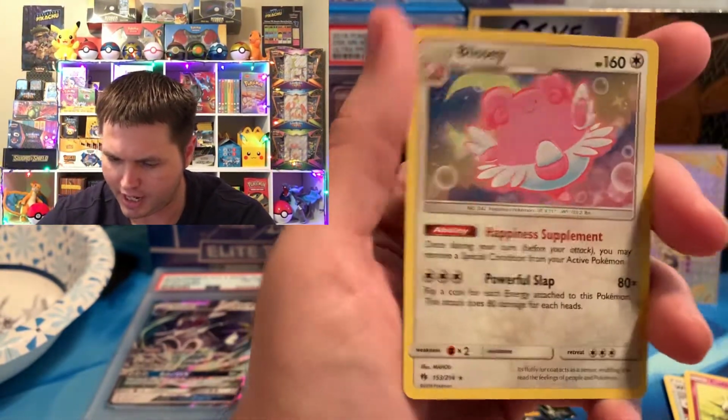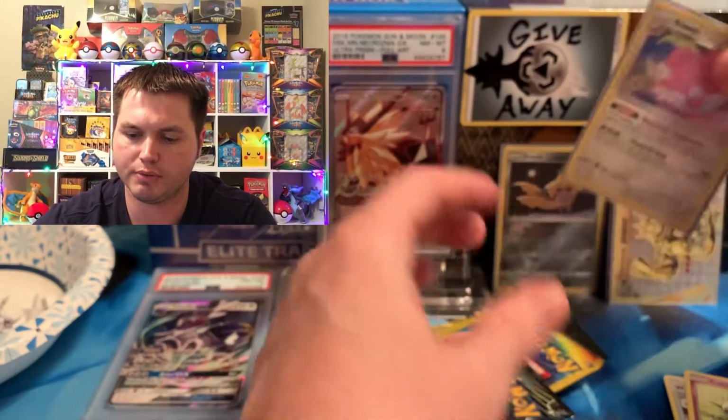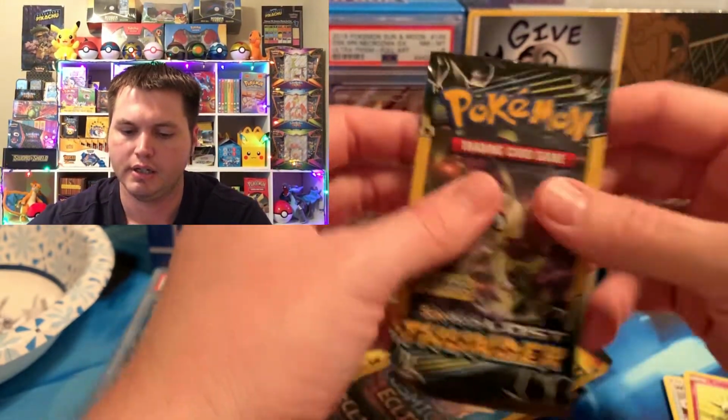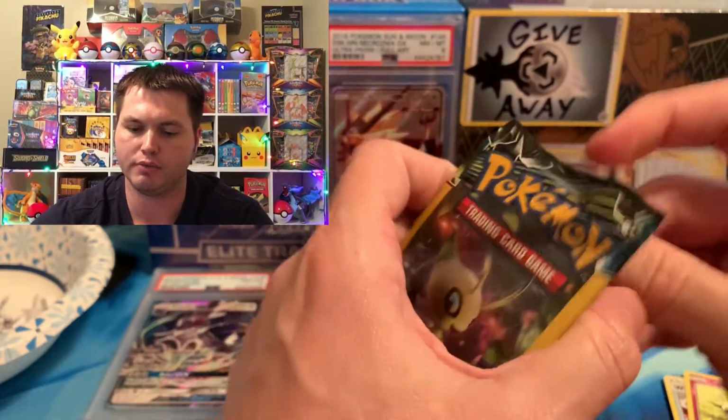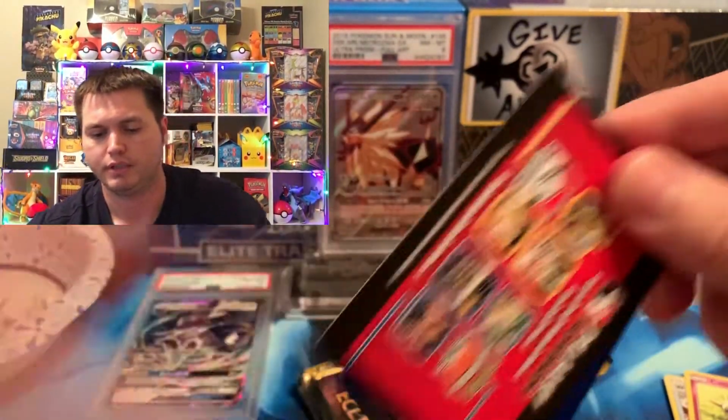Blissey holo, nice. Lost Thunder, and that is going to go on the Dragonite side. So we got two hits for Dragonite today, a reverse rare and a Blissey rare holo. I don't know why I said regular rare. Yeah, all right. Throw that on the ground.